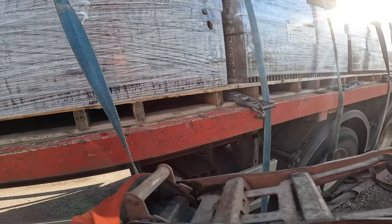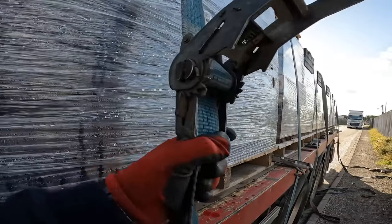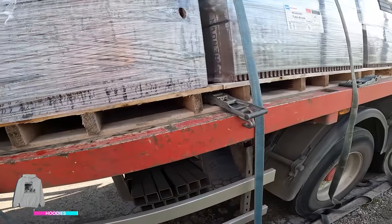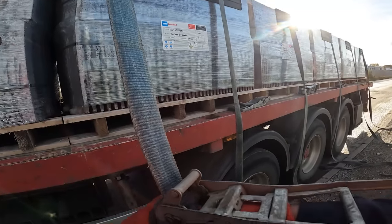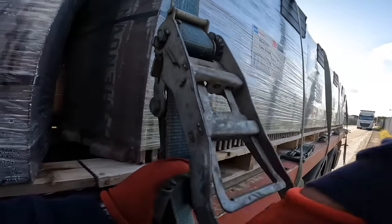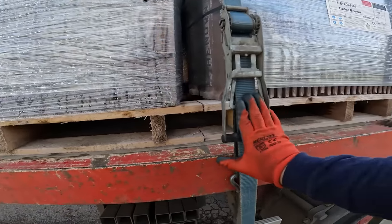This one's a bit stiff. This is the very top one. Some people would put two straps over this. I'm happy with just one. It's still strapped up. They don't go anywhere. I might go a little bit extra tighter. Like, I might normally stop there, but go an extra couple of clicks to be safe.